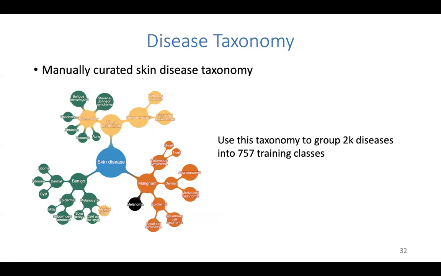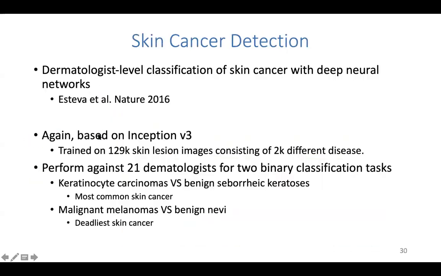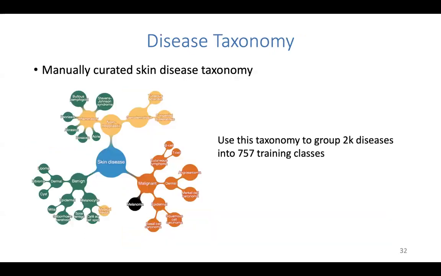So what they do, first of all, unlike the previous work, they actually create a new skin disease taxonomy by consulting dermatologists. So they manually construct a skin disease taxonomy because they first work with 2,000 different diseases, and they wanted to group these 2,000 different diseases into multiple classes. So that's why they come up with this kind of taxonomy. So in skin disease, there's non-neoplastic. 그러니까 종양이냐 아니냐 해서 종양이 아니다. 비나인이면 이제 양성 종양이다, malignant은 악성 종양이다. 이렇게 이제 크게 세 브랜치로 나뉘고, 그다음에 이제 그 안에서 또 이렇게 브랜치로 나뉘고 그렇게 되는 거죠.